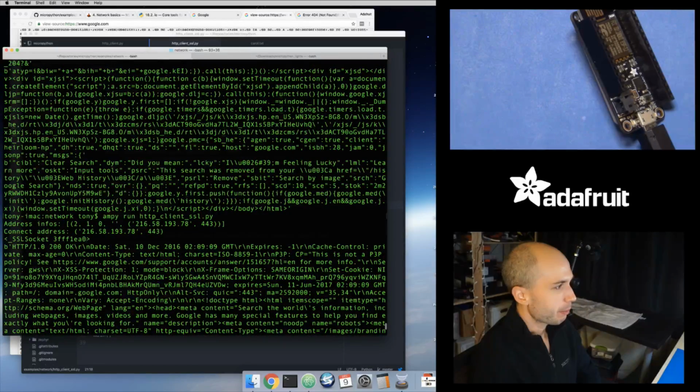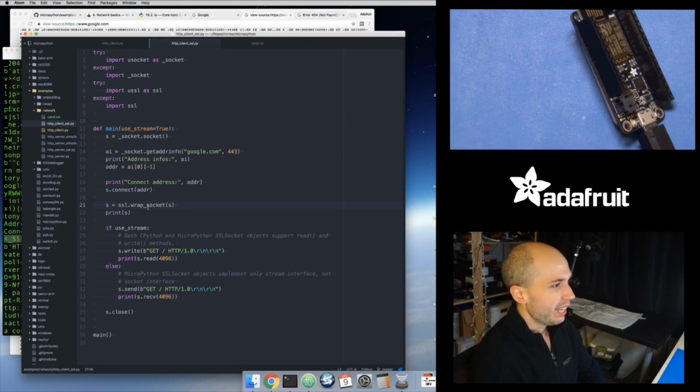It looks like it prints out the SSL wrapped socket when it starts. That's interesting, let's see what it printed out. So this is where it printed out that SSL socket. Not very interesting, but at least it's not a null object, so it worked. Then the code is basically the same. We're calling socket.write, asking for the root of the web page again, and reading the first 4K of it. I could add that loop in here if I wanted and print everything out, but that's pretty cool.